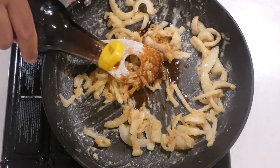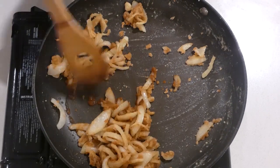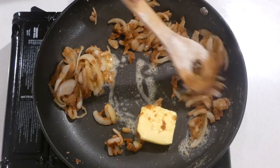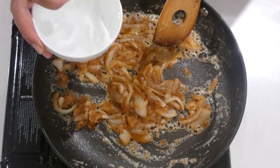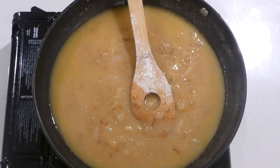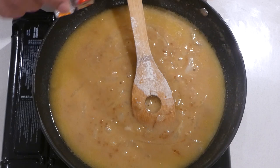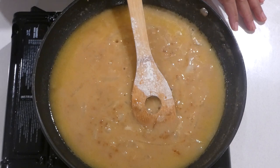I'm gonna add a dash of soy sauce. Add a little bit more, so about 2 tablespoons. And then I'll add my butter. So this is where my butter comes in. And then I'm adding a cup of water. So these are my extra ingredients I normally add to it. I haven't shown you before because it's not part of cooking the fish.